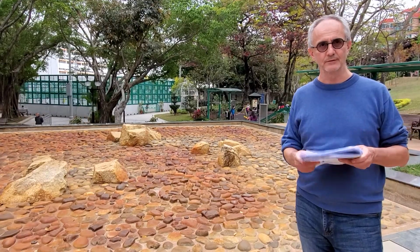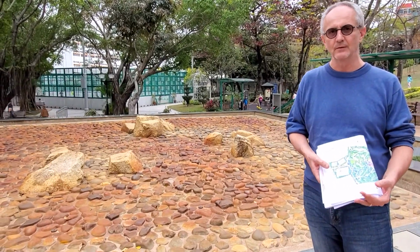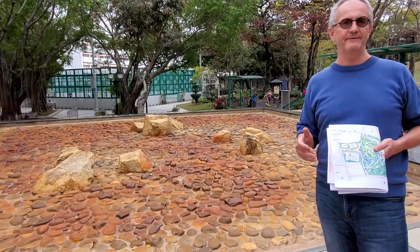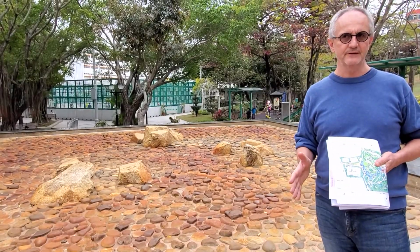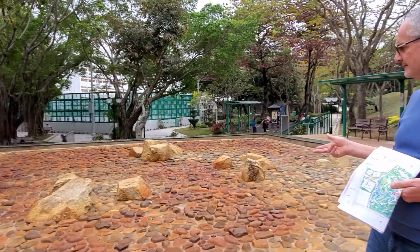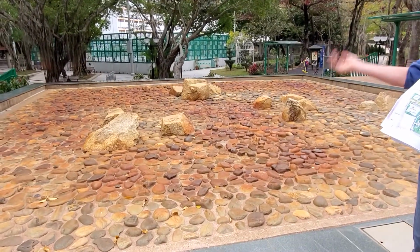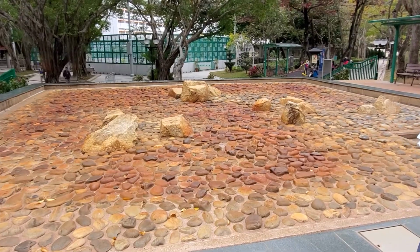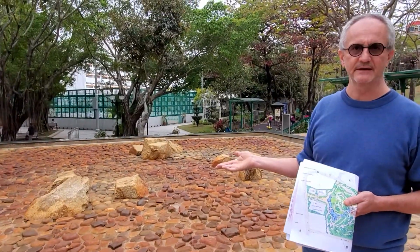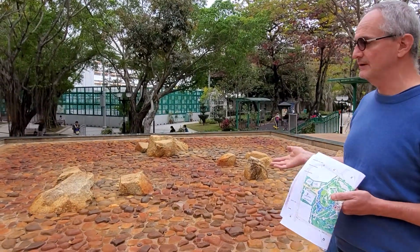Everybody loves to put in water features, and you'll see a multitude of fancy water features on the walls of an old building. But be very, very wary of water features. They've got to be maintained. This actually is a fountain. You can see some of the metal nozzles here, so the water's supposed to come up and splash up. It's one of those fountains that you can walk around in. That's the idea. But of course, it hasn't worked out like that.